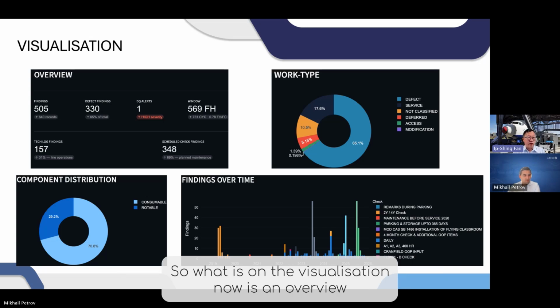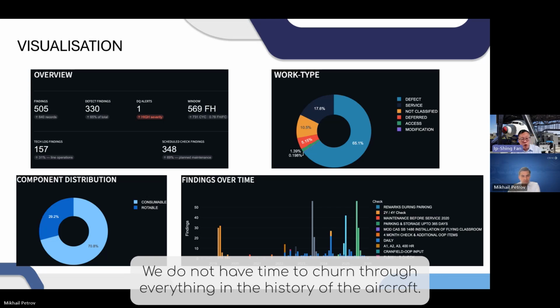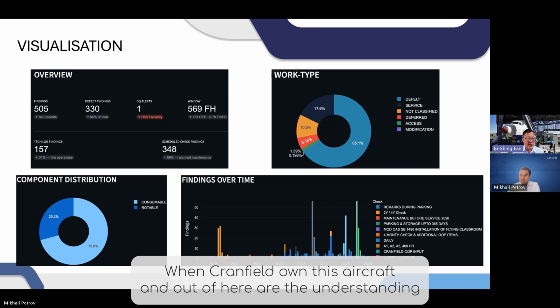So what is on the visualization now is an overview of the records that they have. Because they only had 4 months to work on it, we did not have time to churn through everything in the history of the aircraft. So they were asked to focus on the history when Cranfield owned this aircraft.